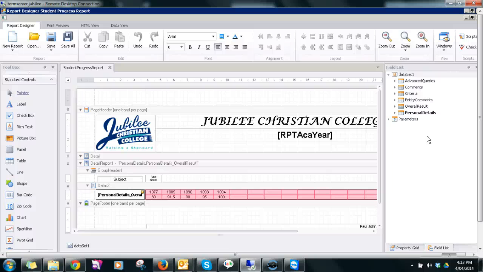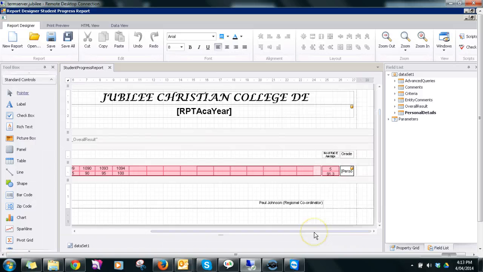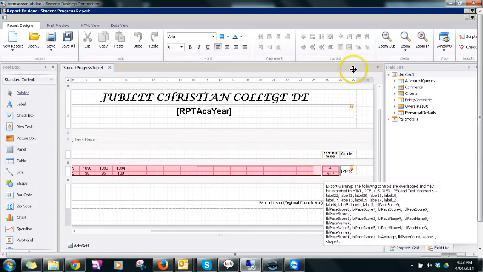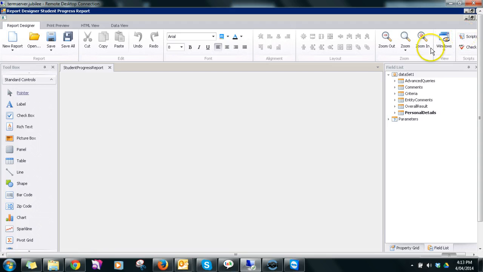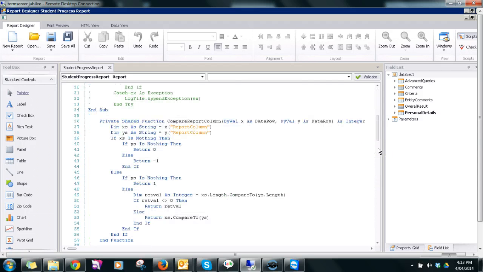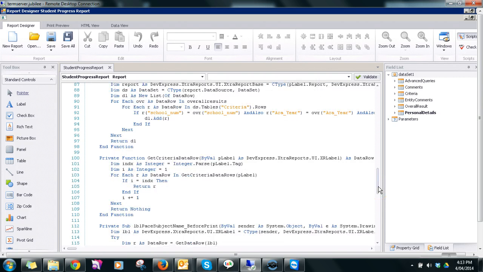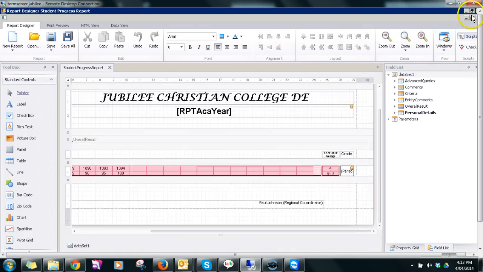I assume that's what your header looks like? I think so, yeah. So we just need to prepare something to do a bit of a merge there. Let's follow up that report.